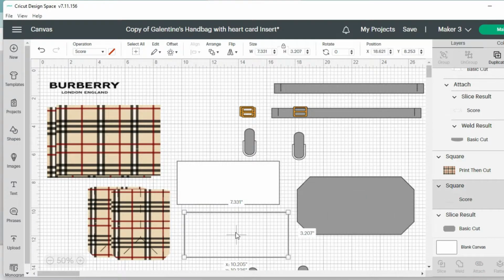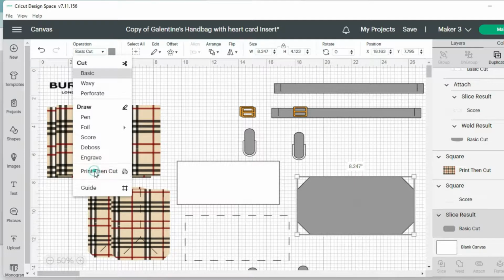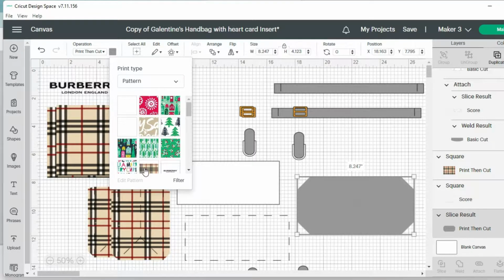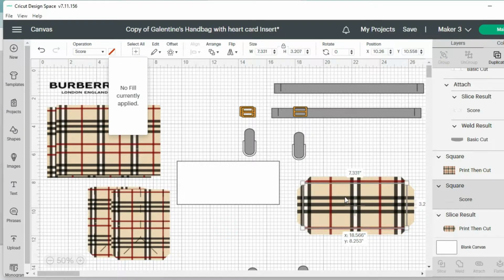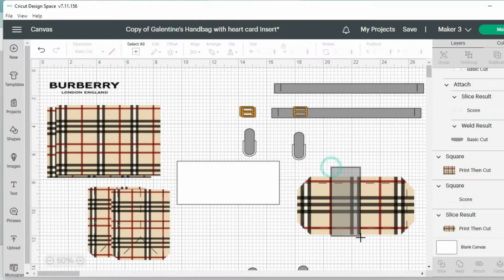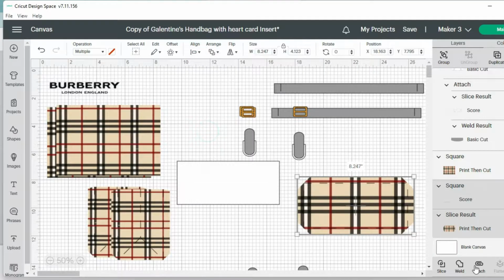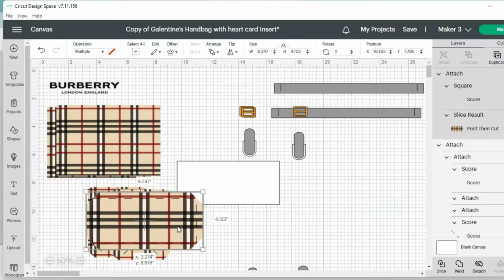So first we have to remove the score lines, click on this, change it to print, go over here, change the photo type to pattern, click on the pattern, and then I'm going to slide the score lines back, select both, and hit center and attach. Okay, so that one's done.